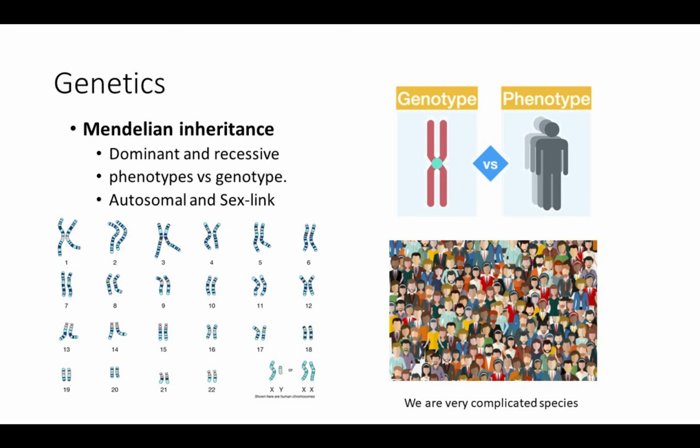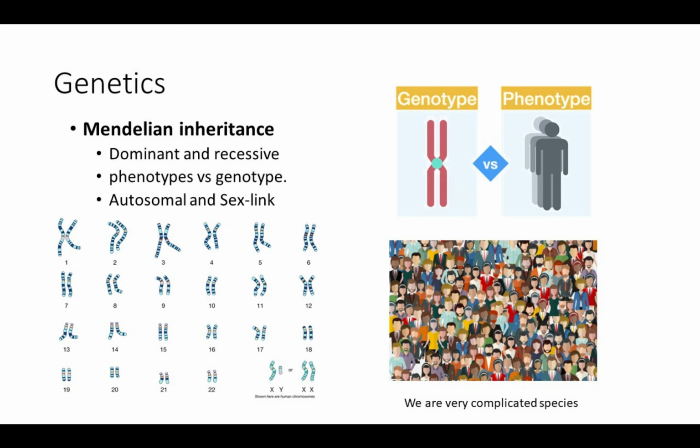All right. So genetics. So that was Mendelian genetics. So Mendelian inheritance taught us a couple of things. We already just went over the law of dominance when we learned about dominant and recessive traits, right? So we just briefly went over that. Another thing I want you guys to understand is phenotype versus genotype. What is the difference between the two? And also, what are autosomal and sex-linked?